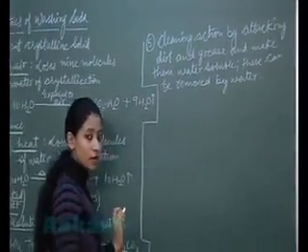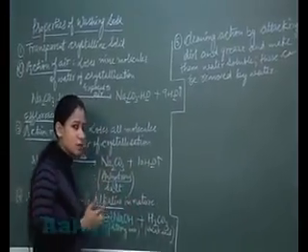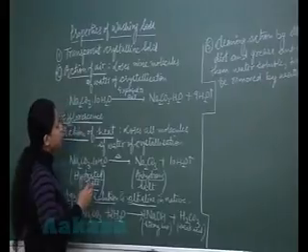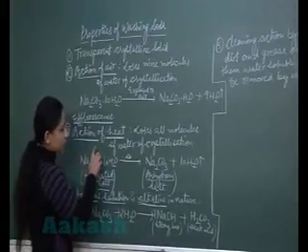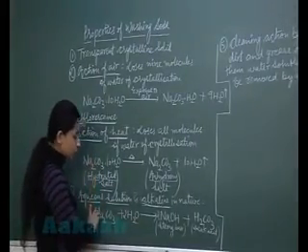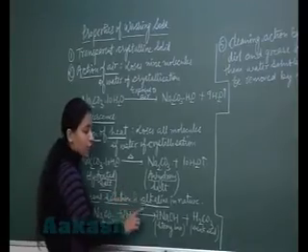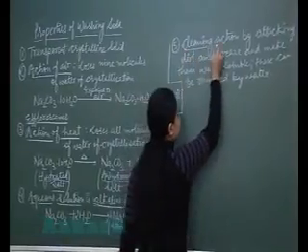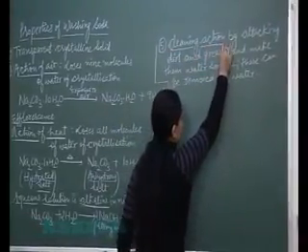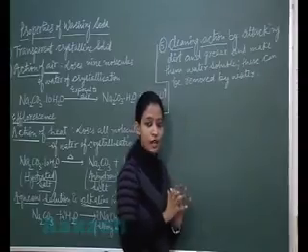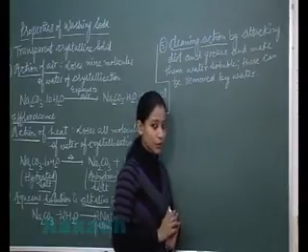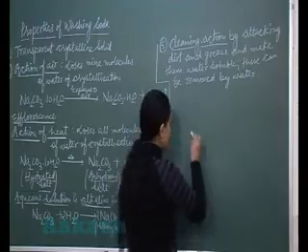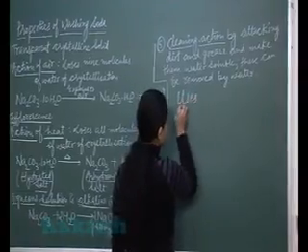First of all, we studied that its state is transparent crystalline. It is a transparent crystalline solid. Second is its action of air. Third, students, is action of heat. And fourth, we studied that the aqueous solution of washing soda is alkaline in nature. And students, the fifth property is its cleansing action, as it attacks dirt and grease and makes it water soluble, so therefore it can be easily removed with the help of water. So these are the properties of washing soda. Next are the uses of washing soda. Let us study about the uses of washing soda.